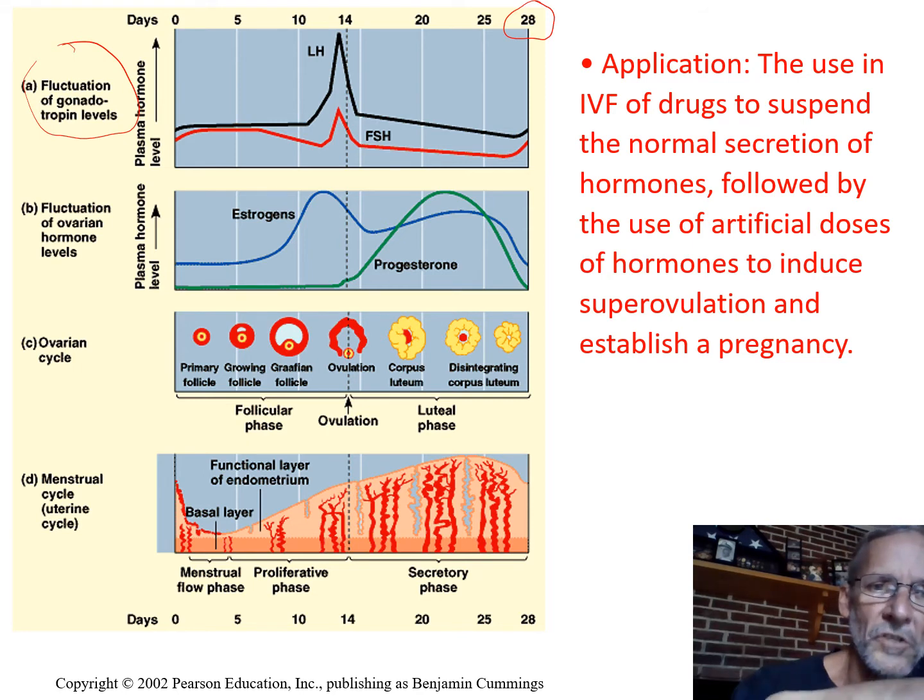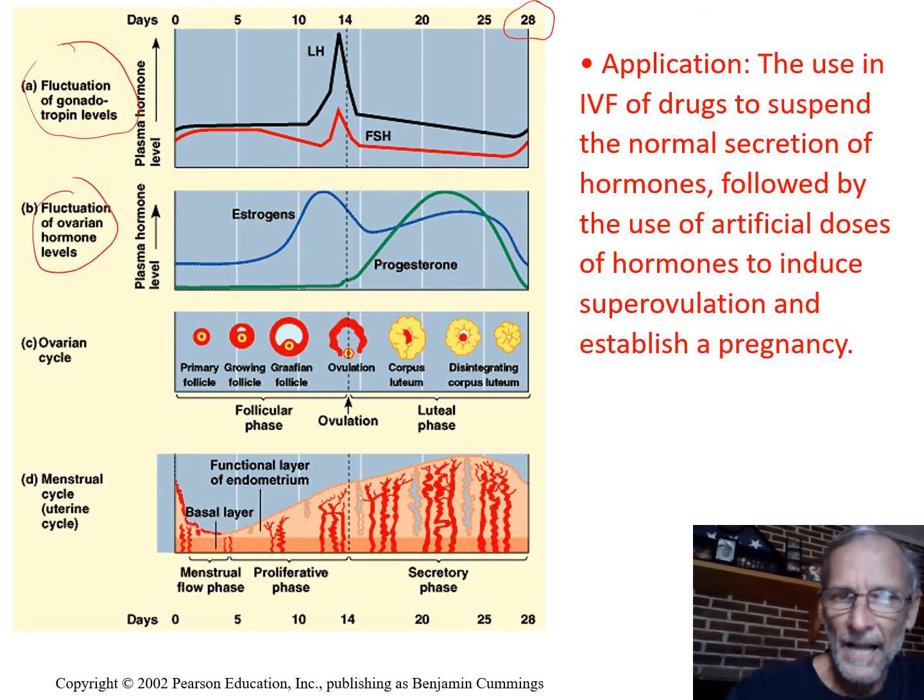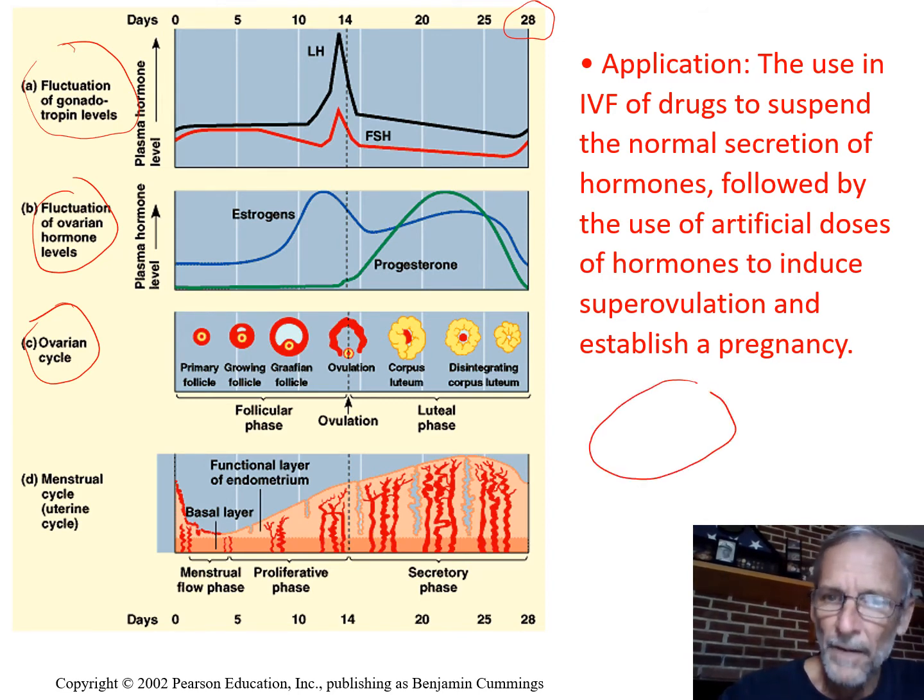Then they show the ones that are coming from the ovary and how they go up and down in concentration, fluctuate, right, in relation to these hormones up here from the pituitary. Then they show you what's going on physically, even with pictures, in the ovary itself, specifically in the follicles of the ovary, which were also in that other diagram of the ovary, when these follicles were getting bigger and bigger and finally released the egg and then became the corpus luteum.